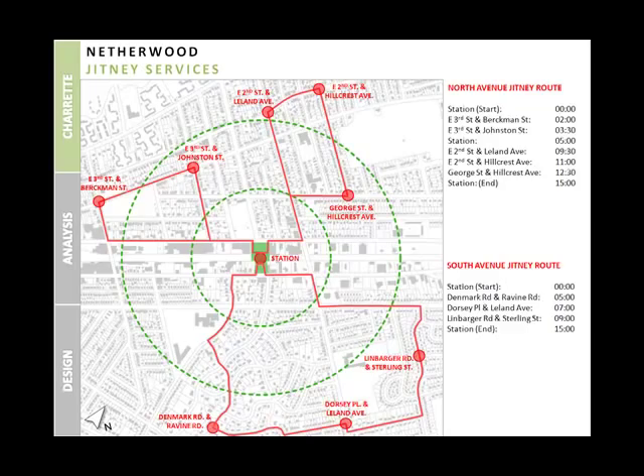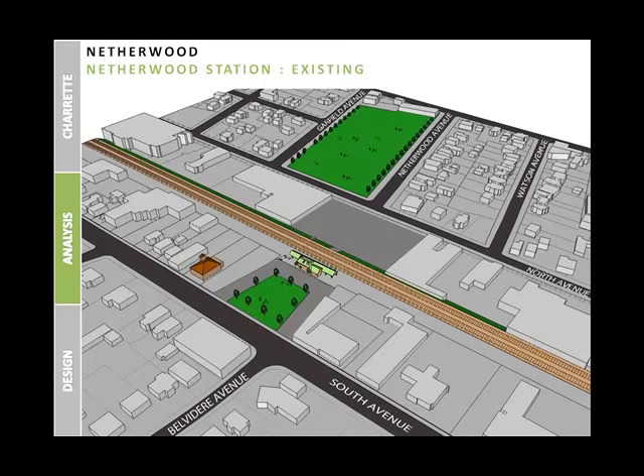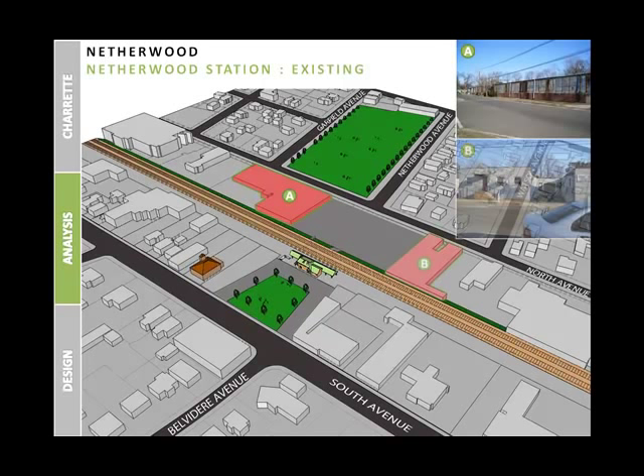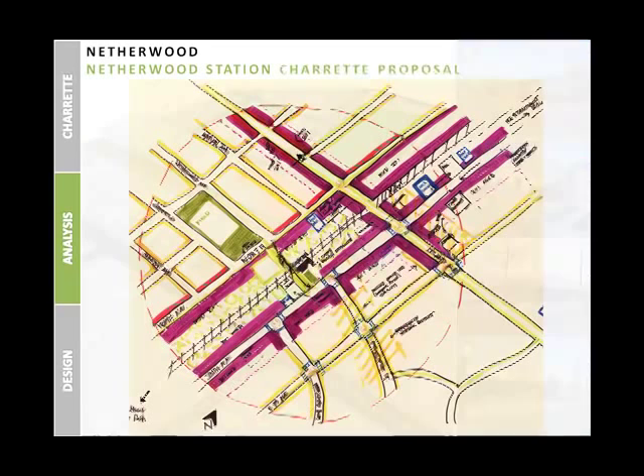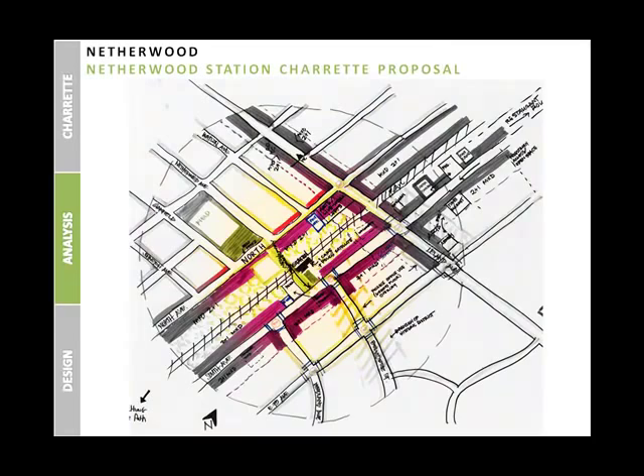The first area of opportunity is the Netherwood Train Station, currently zoned as light industrial and neighborhood commercial. The light industrial spaces surrounding Netherwood Station include the Ono Industries Incorporated building, which is currently vacant, and a plumbing and janitorial supplies warehouse. Neighborhood commercial development comprises two single-level retail buildings along South Avenue. During the charrette, citizens suggested the extension of green space directly across Sidler Field, along with ground floor retail and two floors of residential above.